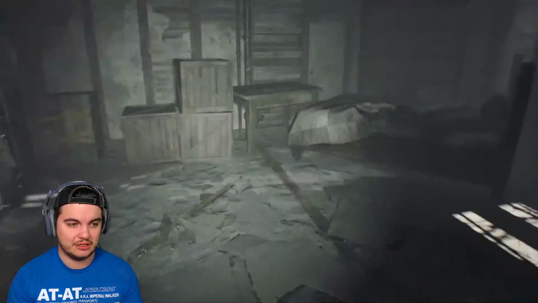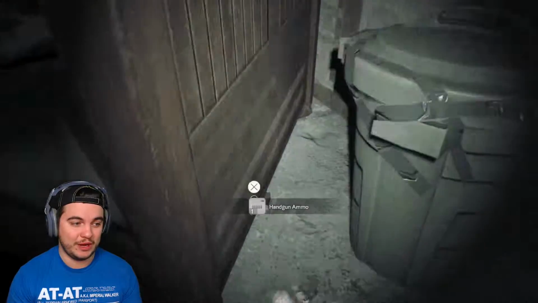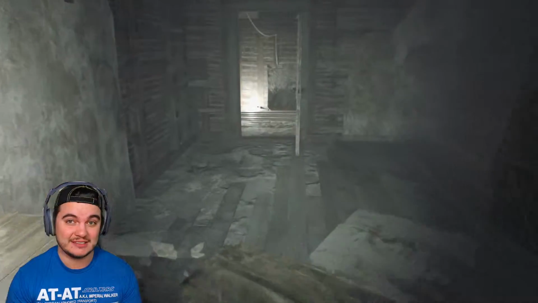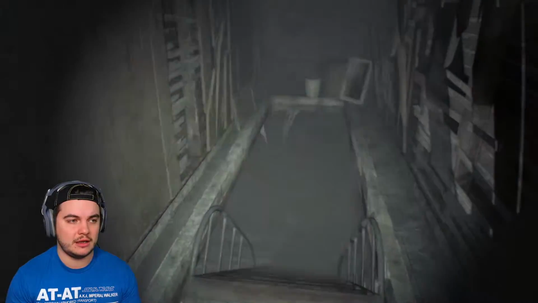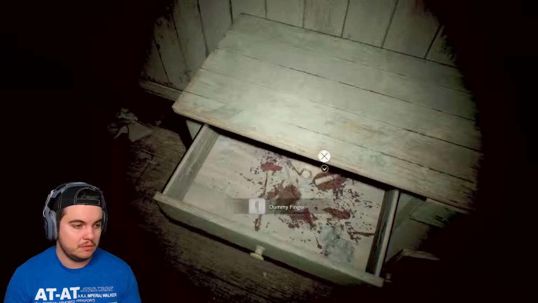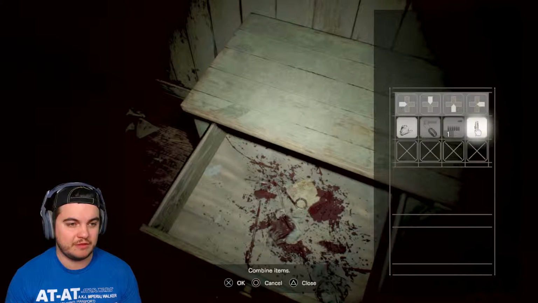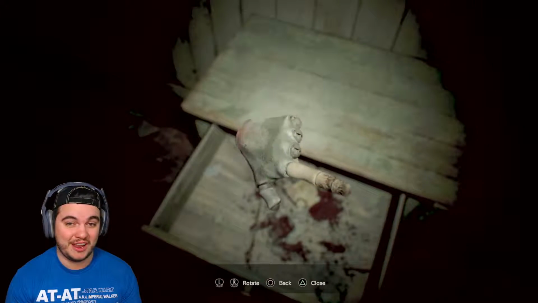Alright, now that we got the celluloid hand and the basement key. Oh, and wait, there's more. And handgun ammo. Oh yeah, there's a gun. You guys, there is a gun to be gotten in this game. So we're gonna make our way back, open this and grab the dummy finger. Then we're gonna combine it with this thing, which we use to, guess what? Point at things. It's a pointer finger. We point with it.